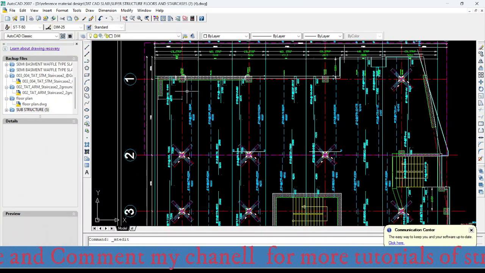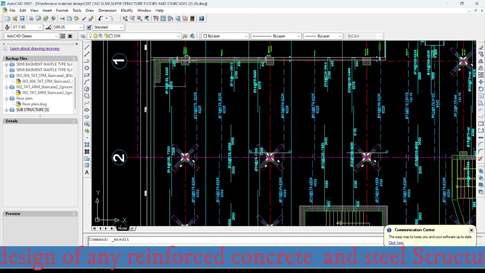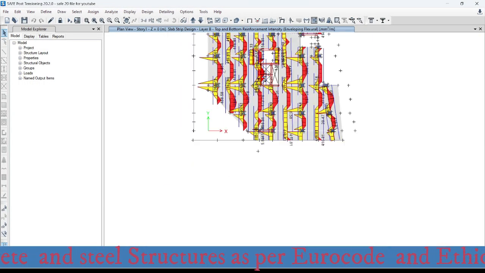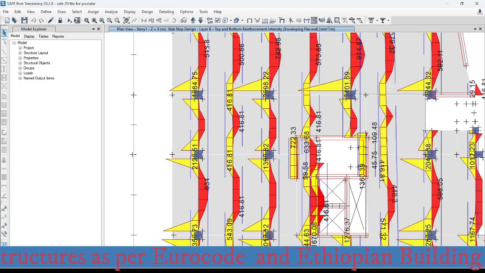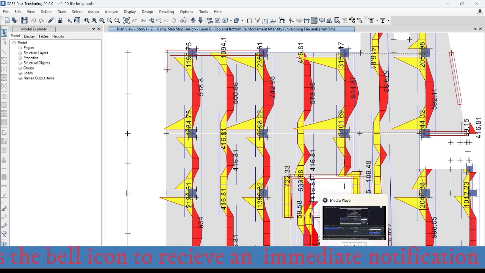That is the positive reinforcement at this column strip. First, detail the positive reinforcements of this column strip. This one. So I can take the maximum, 634. This is the maximum of the positive reinforcement. That is 634.